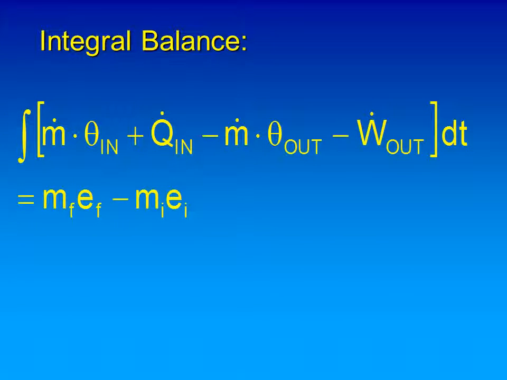With an integral balance, we'd look at the integral, or the total, of the mass in times its energy. It's basically the integral of a differential balance. So we integrate all those flows, which would be the integral of the mass times the energy in. That would be the sum of all the energy coming in, plus the sum of all heat in, minus the sum of all heat out, minus all work out, is equal to the change, and this is important when we get to charging problems, mass final times the energy final of the system, minus mass initial times the energy initial of the system.